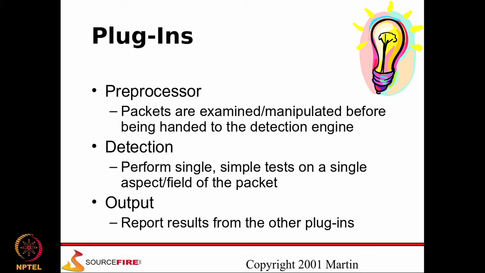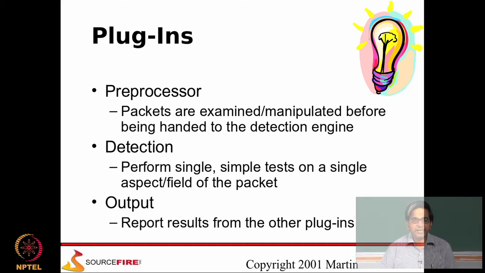I could have a preprocessor plugin wherein I could have a newer packet which I would like to be examined or analyzed before being handed to the detection engine. So if I want to make any kind of modifications on the incoming packet before the detection engine picks it up, I could do it as part of the preprocessor.